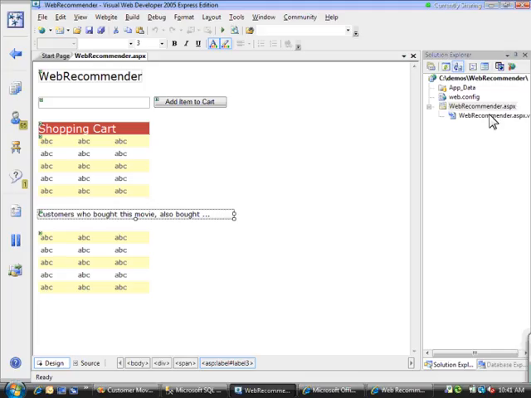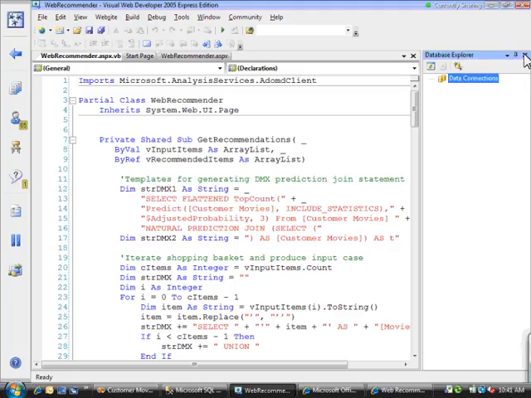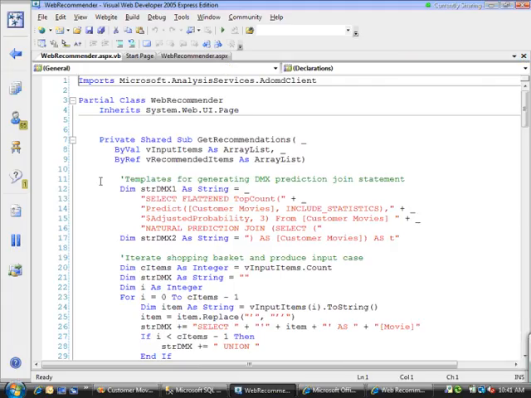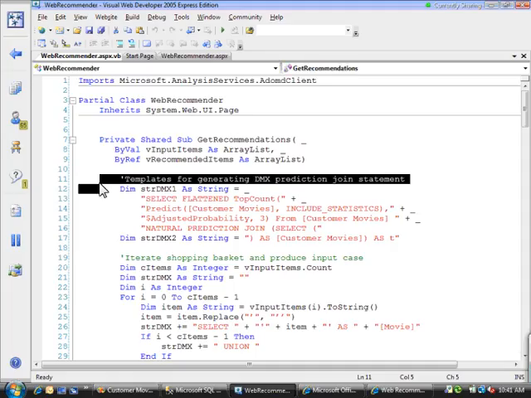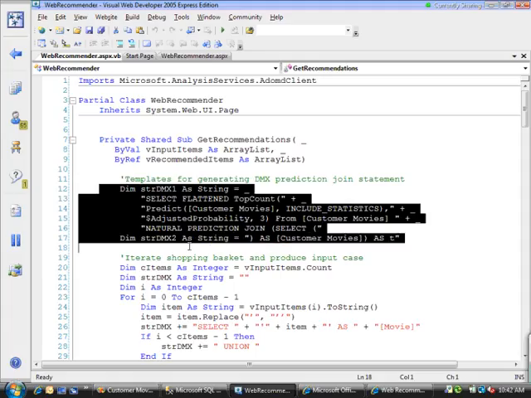So what I'd like to do now is just open up the Visual Basic code that's behind the Web Recommender form, and let's start looking at some of that. So remember then that the interesting thing was to use string templates to create those queries. So what I'm going to show you here is the first string template, and as you can see, basically what I've got is an outline of the query that we created, and that query then has some embeddable strings, string DMX2, which I can insert the movies that were selected by the user.